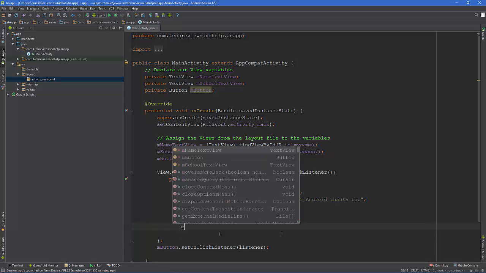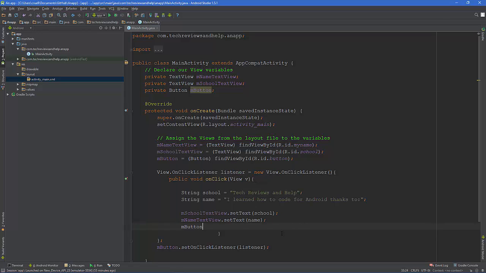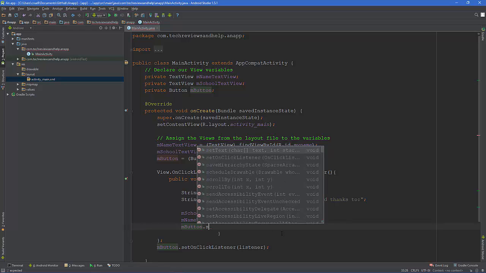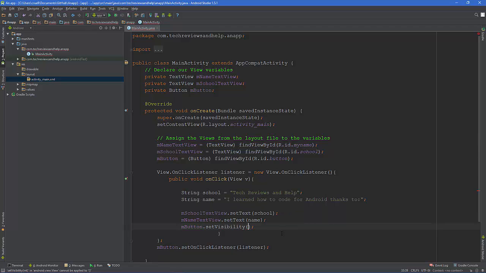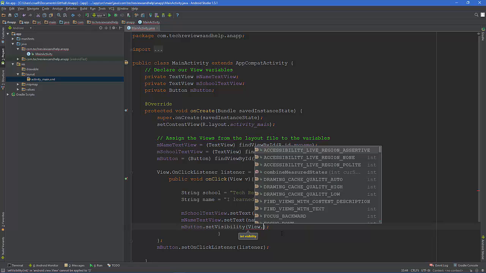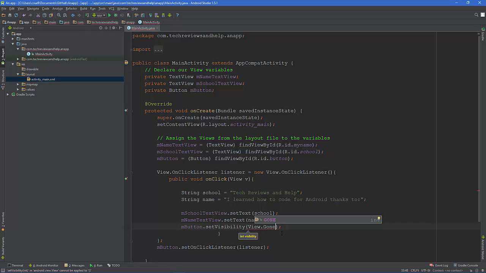What you're going to do is do M button or whatever you name that, then set visibility, and then if you want to make it invisible, you just say invisible. If you want to make the button go away entirely, then just do gone.